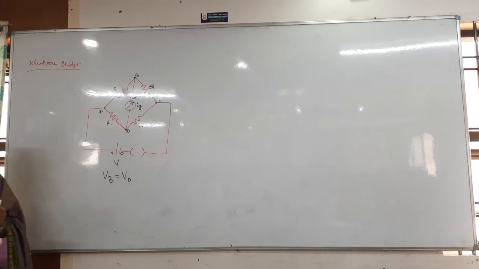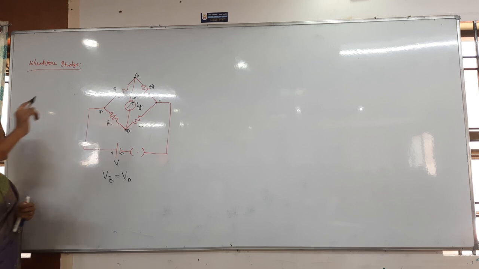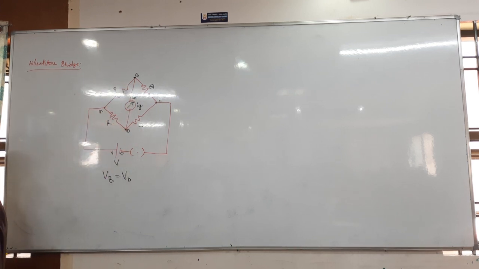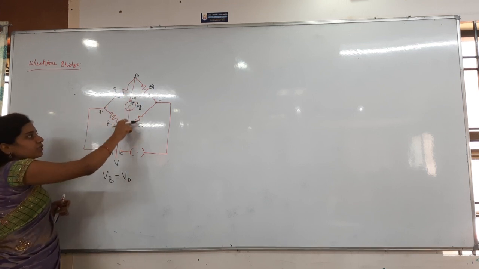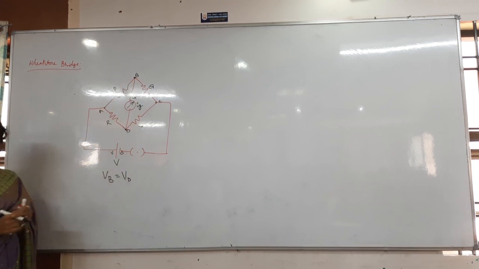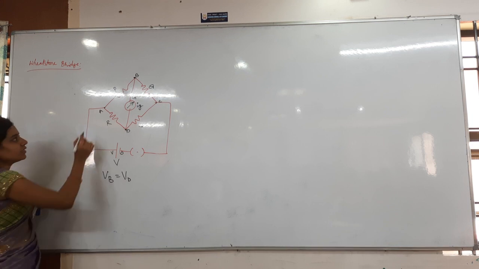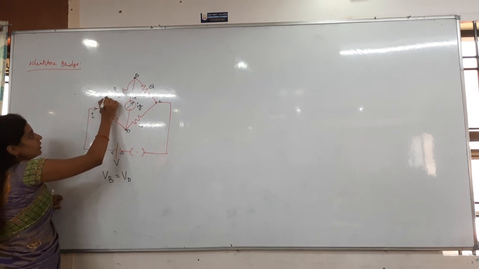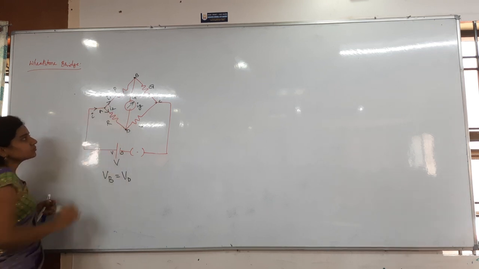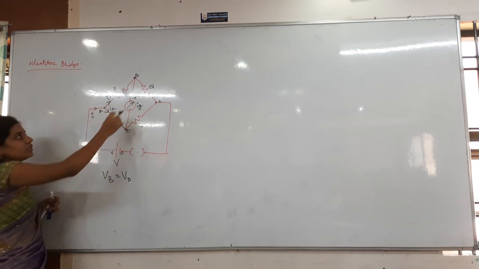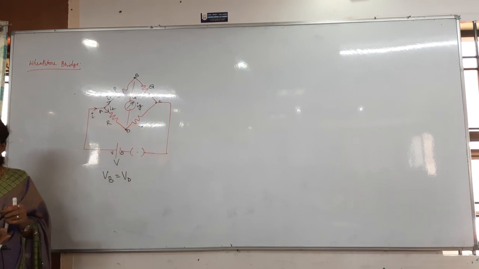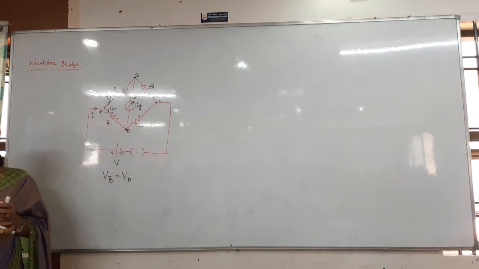Now here I am saying that whenever the bridge is balanced, the condition of balancing is that the potential of point B is exactly equal to the potential of point D. Now there is no current flow in this branch. Then what I can say is that the current I coming here is split as I1 and I2. Whenever there is no current flow, there is no need to take this one. If the current is not going, what is the use of that? There is no usage of that.